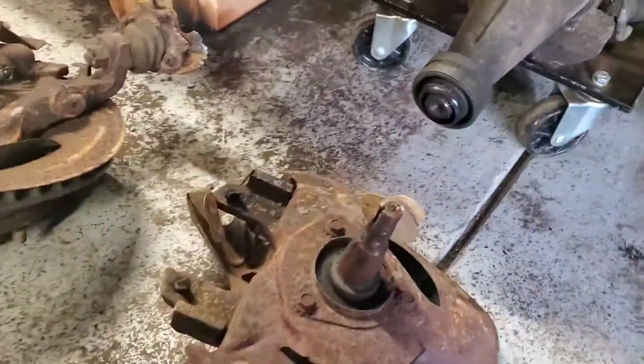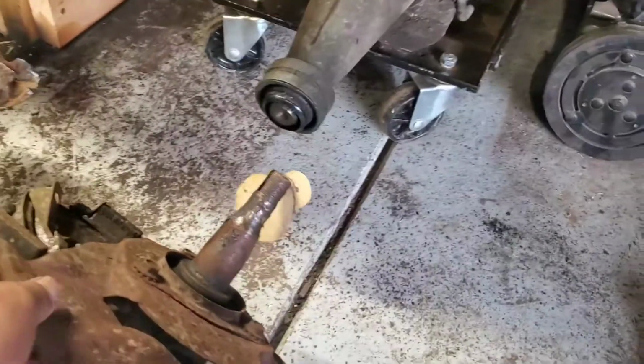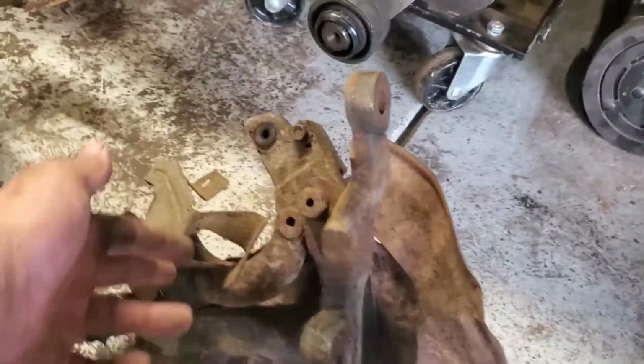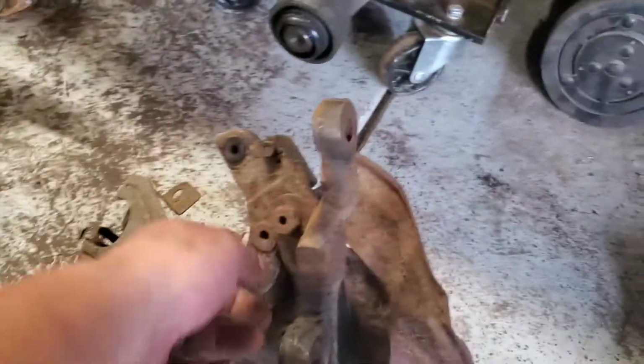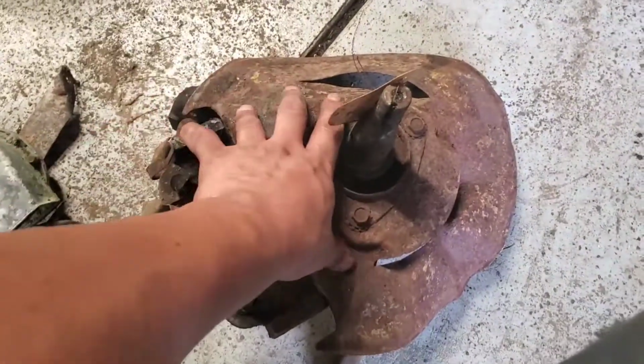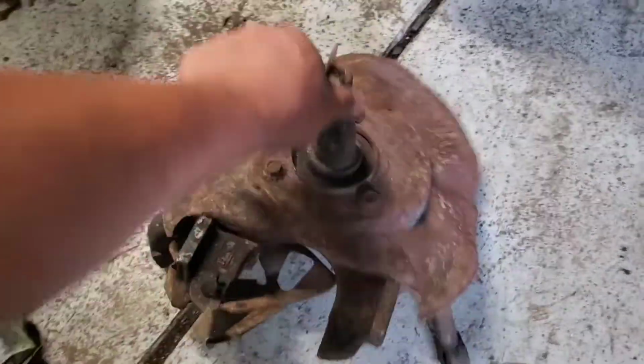And this one's a little bit easier because it already has the rotor and caliper off. So this is pretty much what it would look like. Just get rid of this shield. Yeah, for the most part, that's what it's going to end up looking like. And these three, we'll get rid of this dustpan right here, and then we'll redo that.